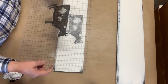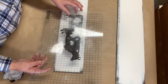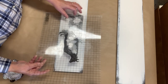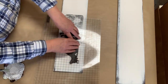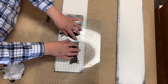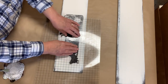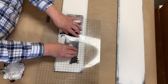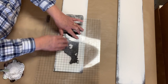You have to be kind of careful with this, because where you put the cow's rear end in relationship to the cow's head, it can sometimes look a little bit off. So I'm going to put it a little bit off center right here. And this, I think, is the difficult thing about masking: it's hard to understand that the very first one you put down is the one you're going to see all of. Then this one is going to be behind your first cow. And that's kind of not an easy thing to get in your mind.